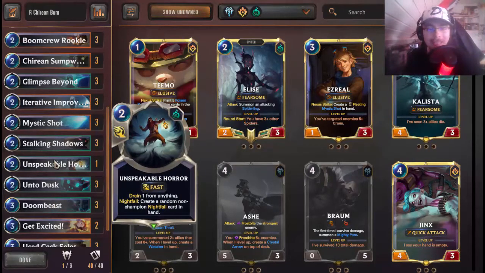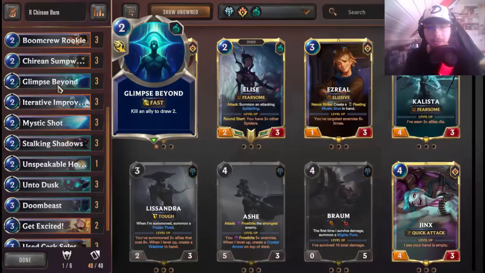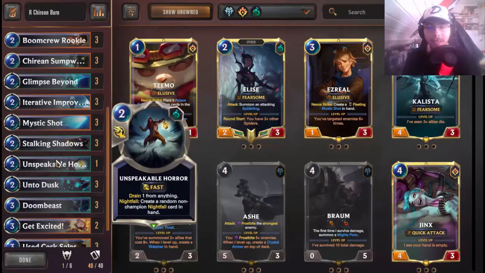We have a one-off of Unspeakable Horror, which can help us out in the late game a little bit. It says drain 1 from anything, and if you play it at Nightfall, we create a random non-champion Nightfall card in hand. The one thing that burn and aggro decks kind of suffer with, number 1, is card draw. This is another reason why we have Glimpse Beyond in the deck. And also healing. That's one of the reasons why we also want a little bit of ping. We can ping the enemy Nexus with that, and we also heal ourselves with it.